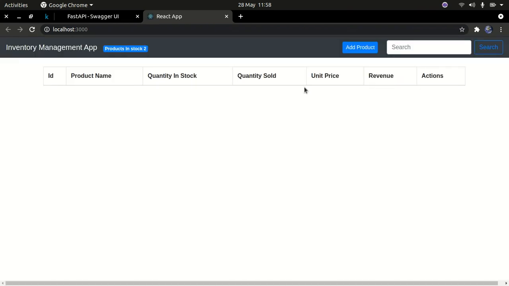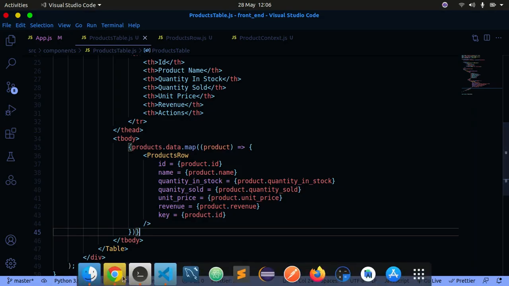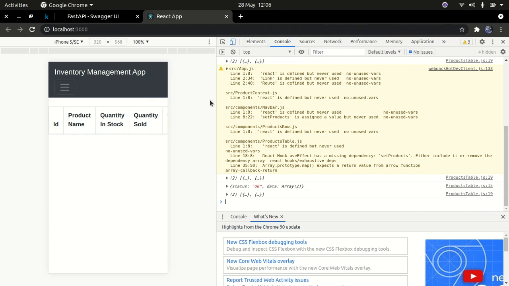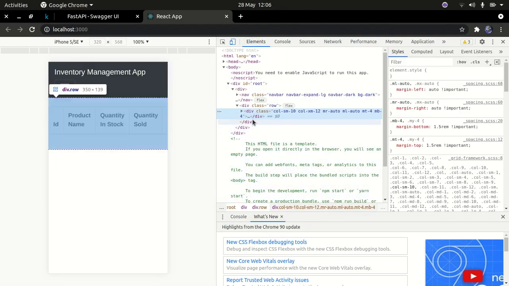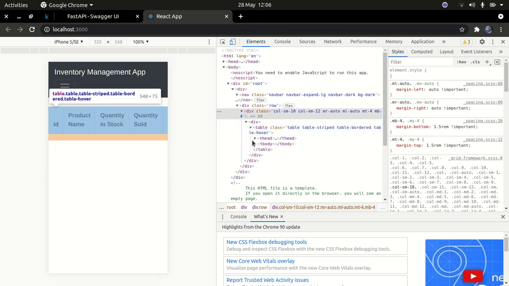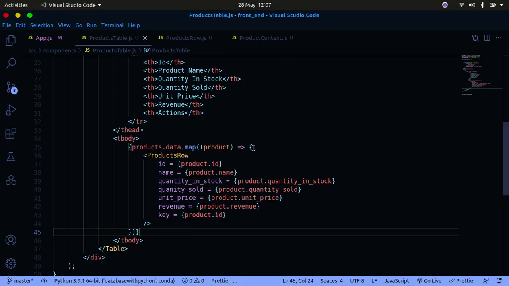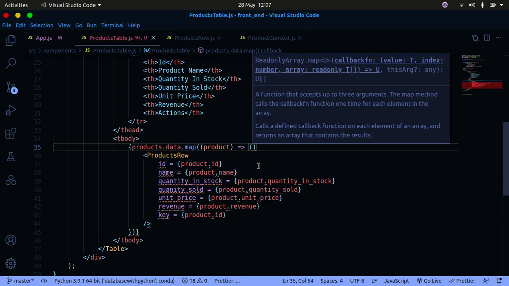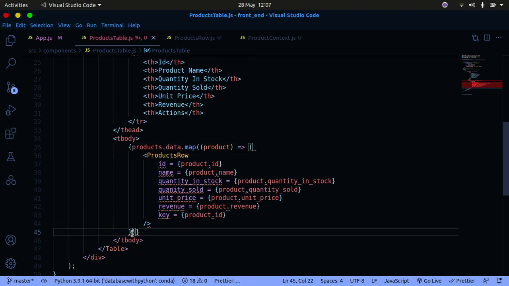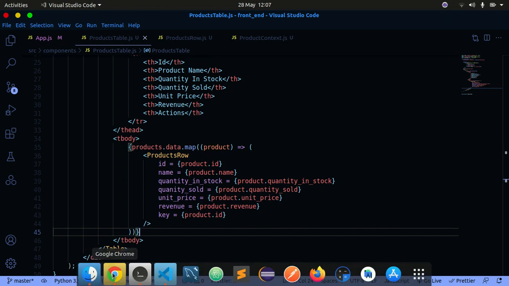So let's refresh this. Now we can see it doesn't display any of those products for now. So let's see why. I just found out what the error was. So let me show you what the error was. You can see when I go in here to inspect the elements, and then go into the table, right, I have the table right here, and inside of the table body we don't have any objects being passed in, because I used curly braces instead of round brackets, parentheses, like this. So it's actually an arrow function. That's why we didn't get that to work. So let me save that, and then I can go back into the front end.